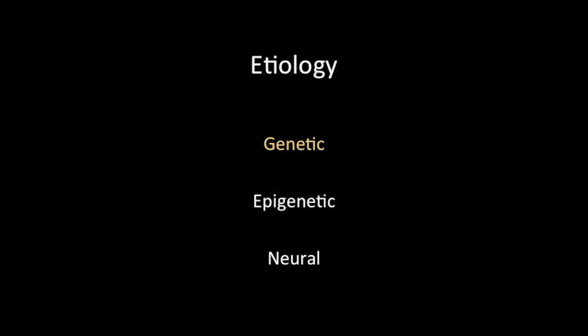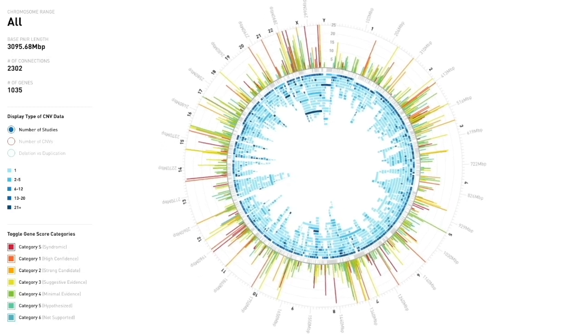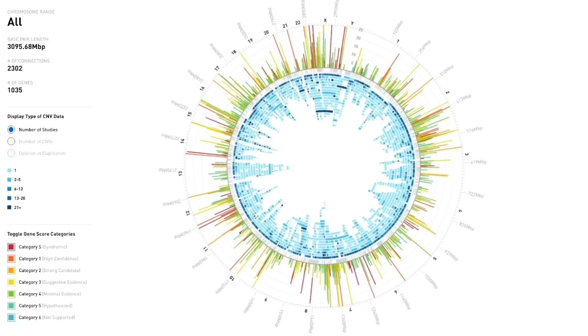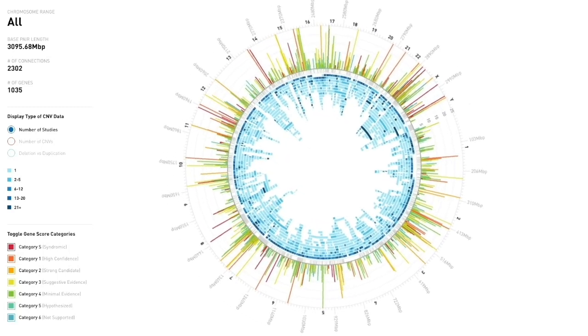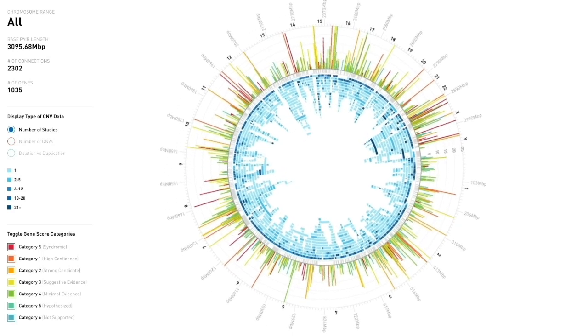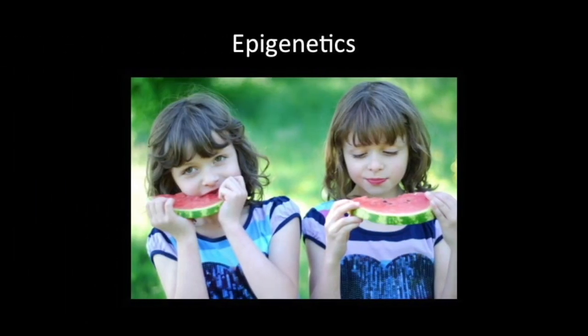The etiology of autism is highly complex, but it seems evident that autism is mostly biomedical, consisting of genetic, epigenetic, and neural aspects. Autism is partly heritable; however, the exact genes involved in the development of ASD remain elusive. Currently, around 800 genes throughout the entire human genome have been linked to autism. As you can see on this graph, the identified genes appear on almost every single chromosome, which makes it more difficult to pin down the exact genes underlying autism.